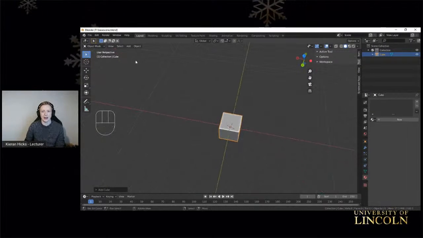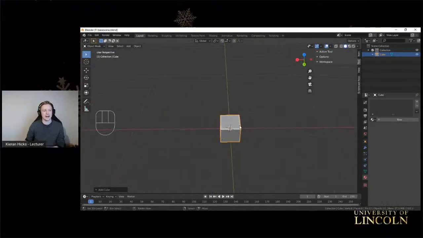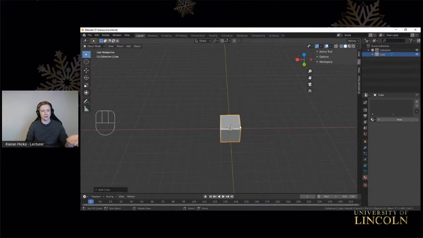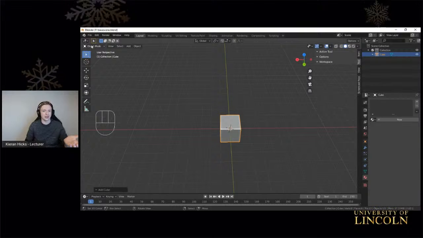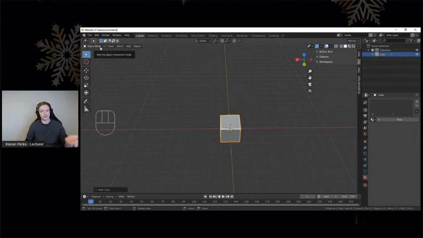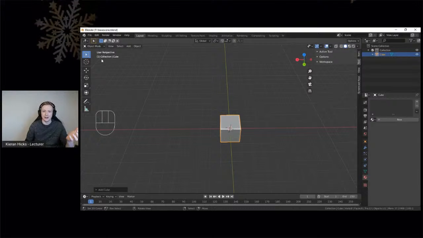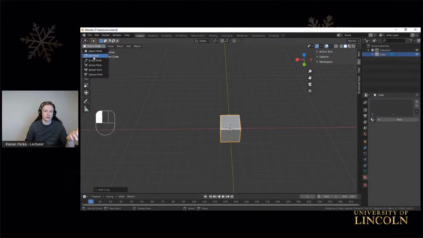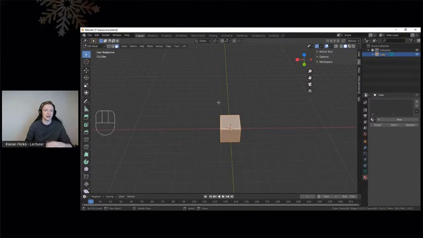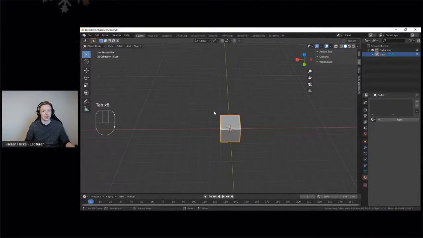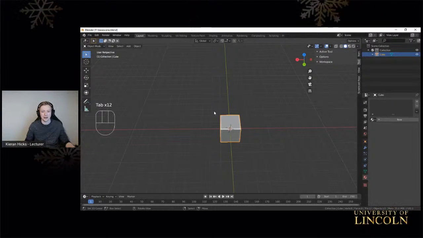And what we can do is, Blender has 2 modes. It has object mode, which is what we're currently in, and we can see up in the top left corner it says object mode. And then it has edit mode. You can swap to edit mode by clicking the drop down like that, or with the tab key if you're using a keyboard, which swaps between edit and object mode each time you press it.